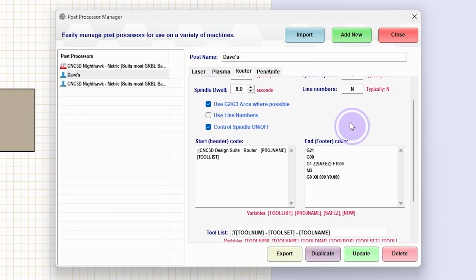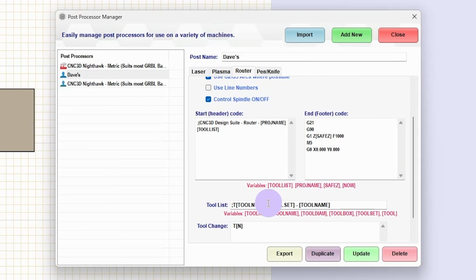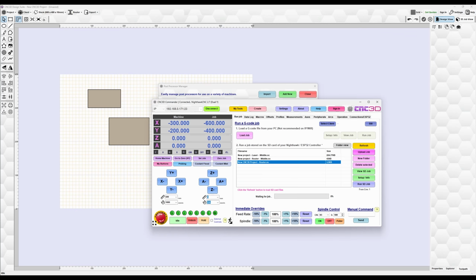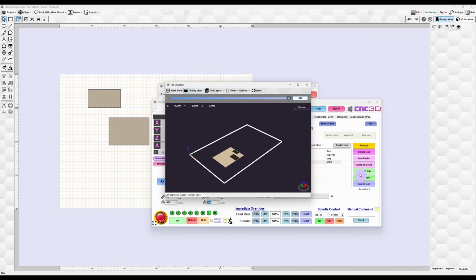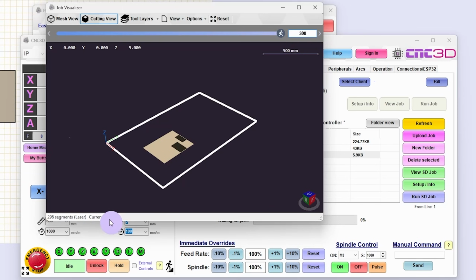What you will find is that a lot of the defaults within here are basically used for things within Commander so that it knows what's what. So that job that we recently added to our controller here, if I go to view this job, you can see here that it says current tool T1, and it tells you in here that it's a 2-flute straight cut for timbers and it's flat.